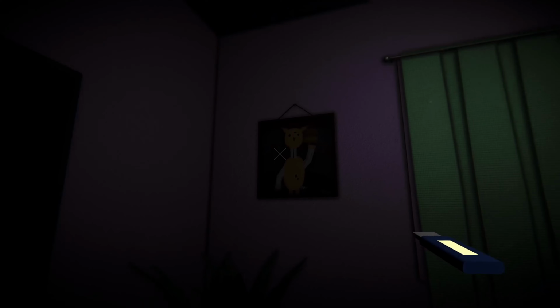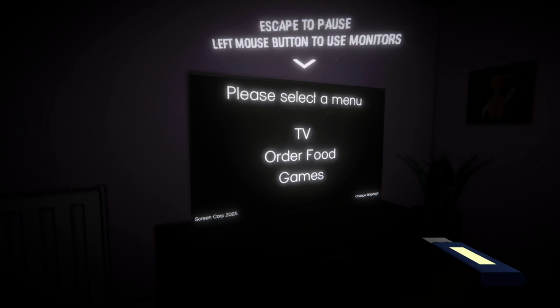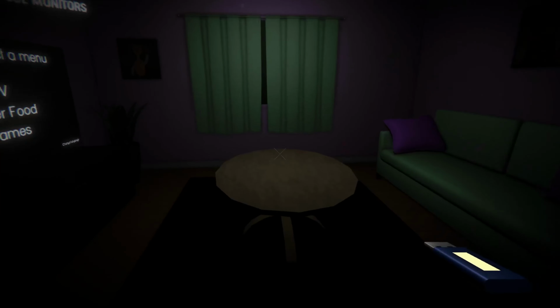Ooh, like a lamb or something, like a llama or an alpaca. Escape to pause, left mouse button to use the monitor. So I'm assuming I'm going to be plugging this USB into here.